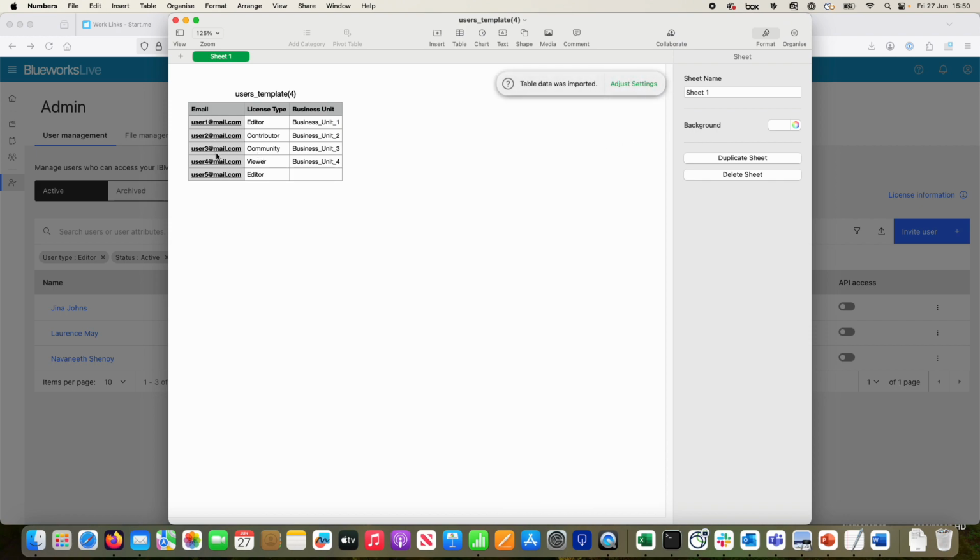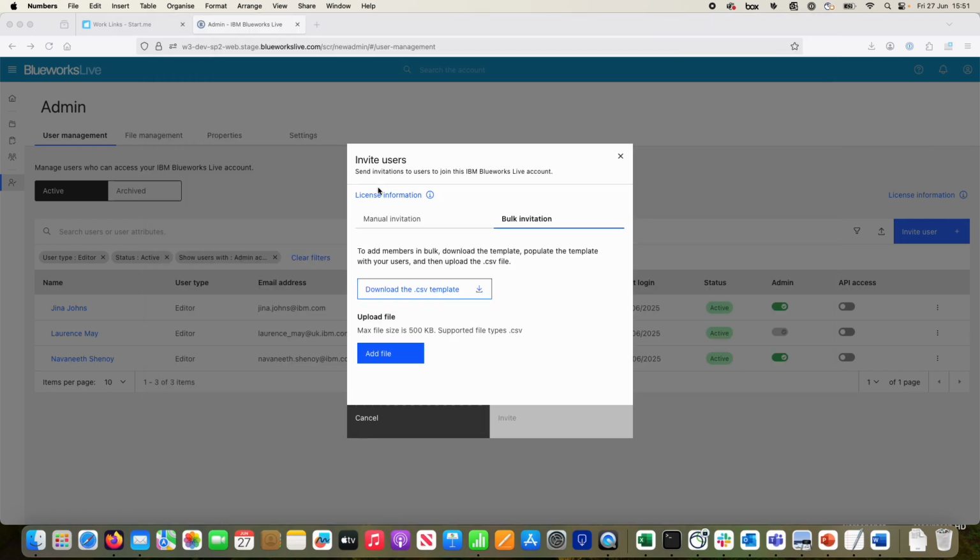And there are a couple of mandatory fields here. You can't add additional fields in here, by the way. The CSV file won't understand. But if you keep it like this and you add in the email and the license type for that particular email invitee, you can add business units if you like, of course. Save it, upload it. It will automatically add all of those, and you'll see them populating across your community in here.